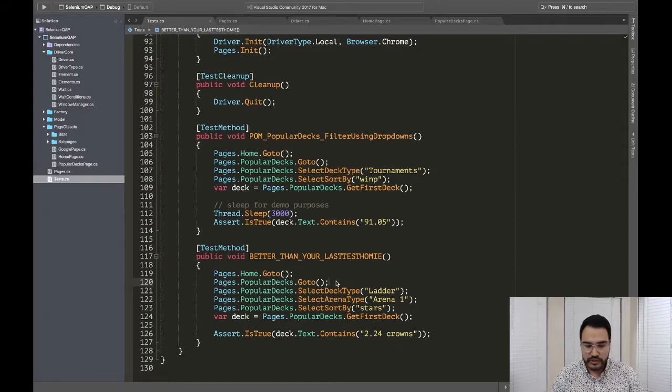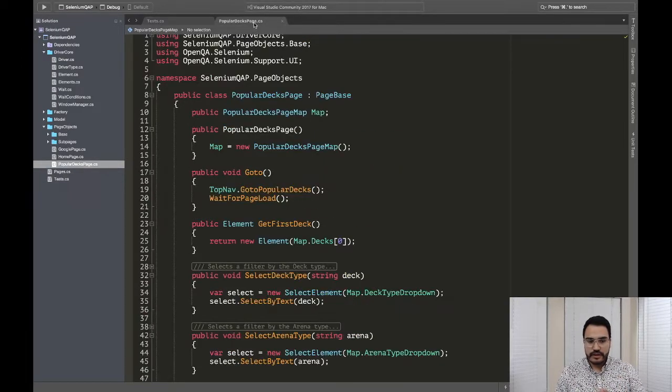But let's go into it. So, we don't need this one, we don't need this one, we don't need this one. I'm going to go into the popular decks page and start with these two things. Number one, the page object model. The way that I interpret it, the way that I do it, is you have two classes. You have the page map, which answers the question, what is on the page?